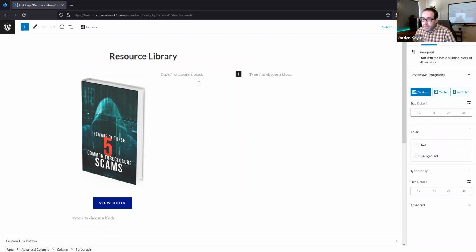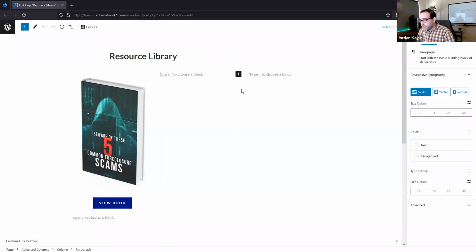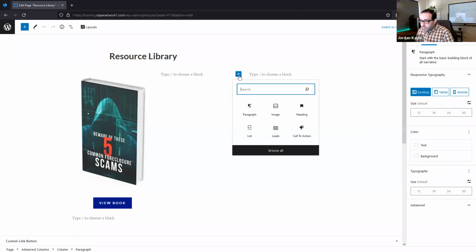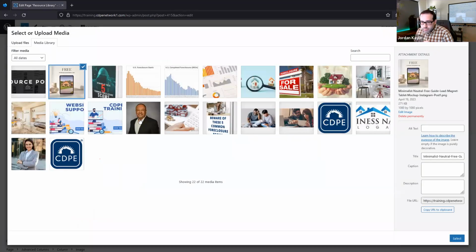But what if you want to add more? It's as easy as all the other edits I showed you. So if you want to add to your resource library, you're set up with 3 columns here. So you can kind of see 1, 2, 3. So let's say, for example, let's see what we have here. Oh, here we go.